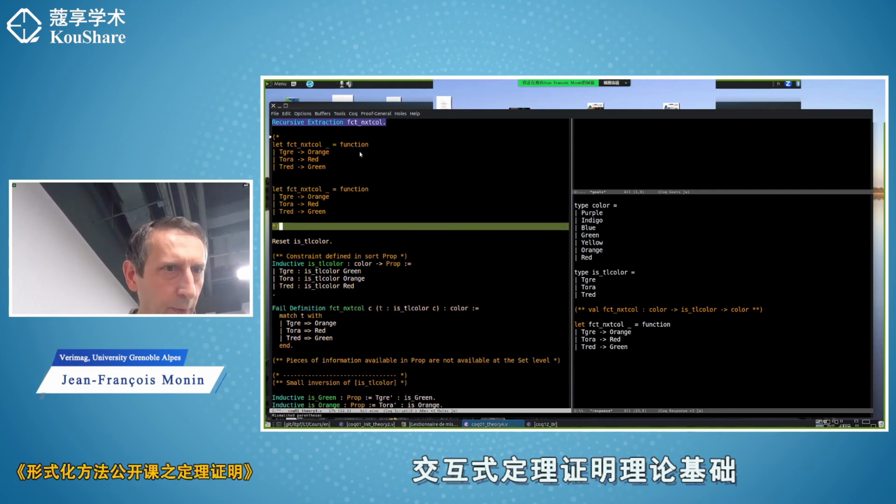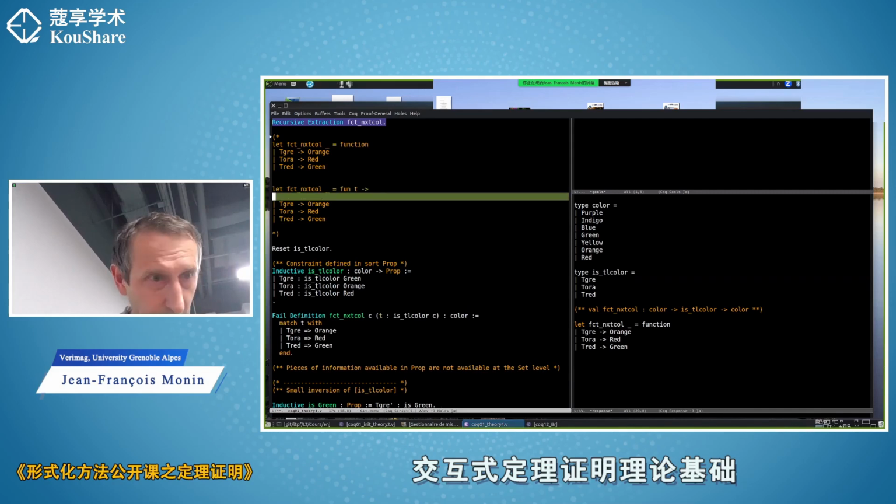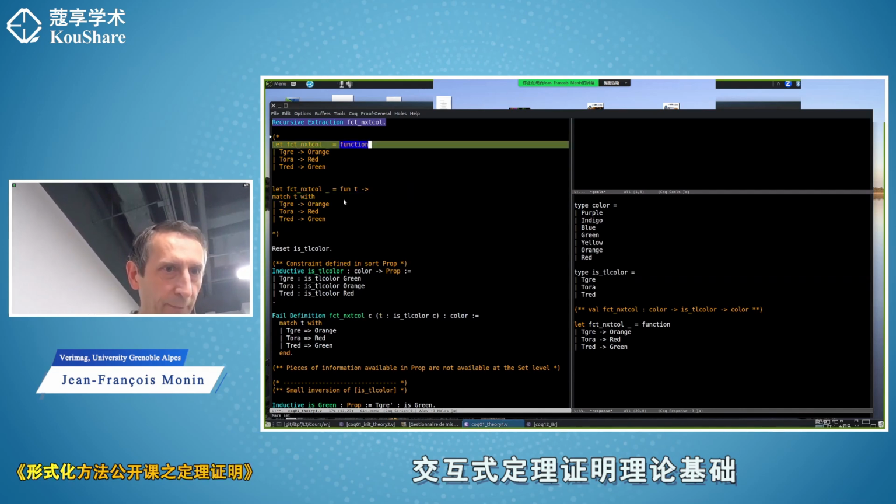If you write it in a slightly longer way, it is like fun T, then the arrow of OCaml, and match T with. It is just like this. This is exactly the same meaning. Function is just a shorthand for fun blah blah arrow match this blah blah with.